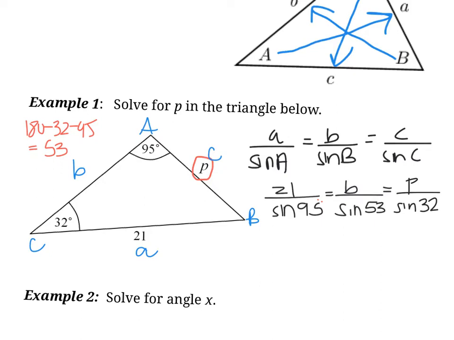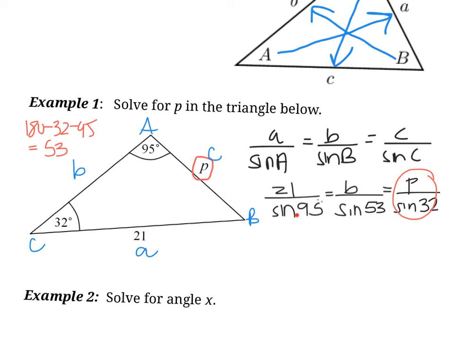Okay, so next step of sine law, we filled it in, we right now have 3 ratios. We just need 2. We need 2 to make an equation. So the 2 that you pick, one of them has to be complete, so no missing variables, and the other has to have the thing that we're looking for. So in this case, we're looking for P. So I need to pick the ratio that has P in it. That's going to be this one. So that's going to be one of the ratios we choose. Has to have the thing we're looking for. And the other ratio has to be complete.